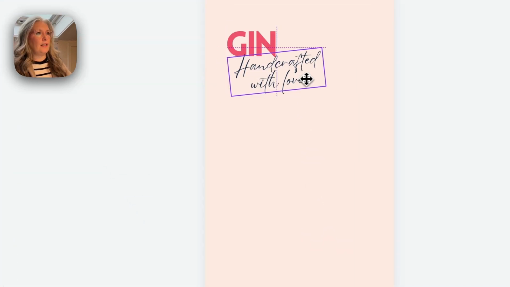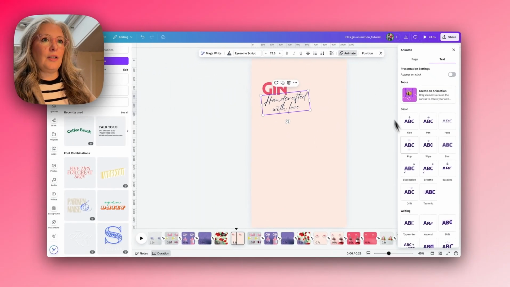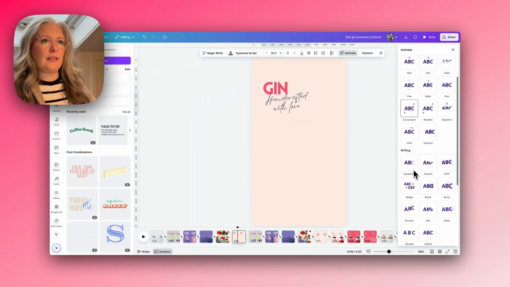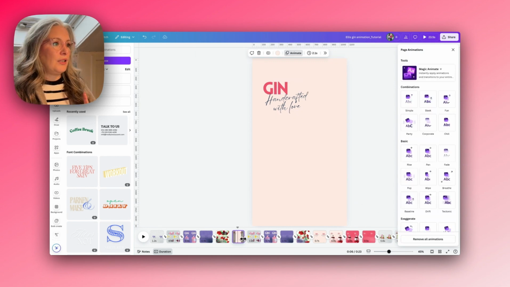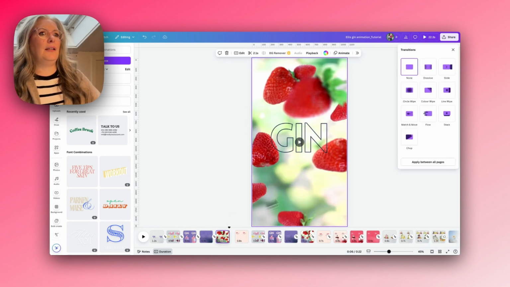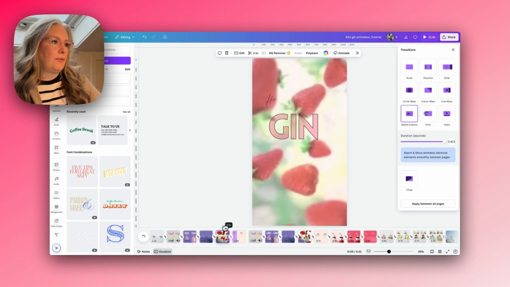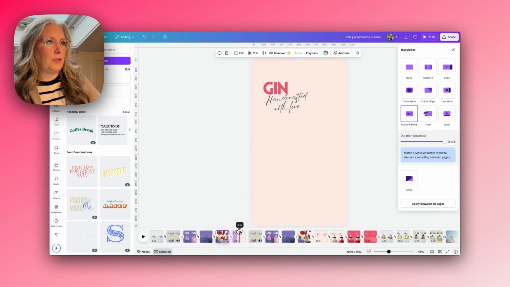And for the colour, I'm going to choose a really dark blue. I'm going to have this sitting just underneath the gin, and I want to add a little bit of animation, so I'm going to make this the typewriter again, just so I can have it look like it's appearing on letter by letter, and it just wants to animate on enter, not on exit. Need to reduce down the length of this slide because I say we want this to be a quick transition, and again add in the match and move. And if I just quickly slide over that, you can see the gin moving into place, and then Handcrafted with love just appearing on the top of it.